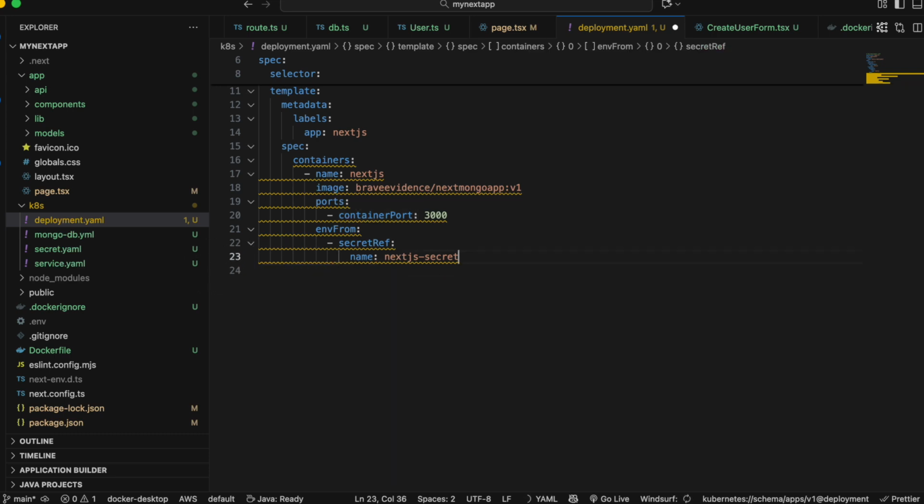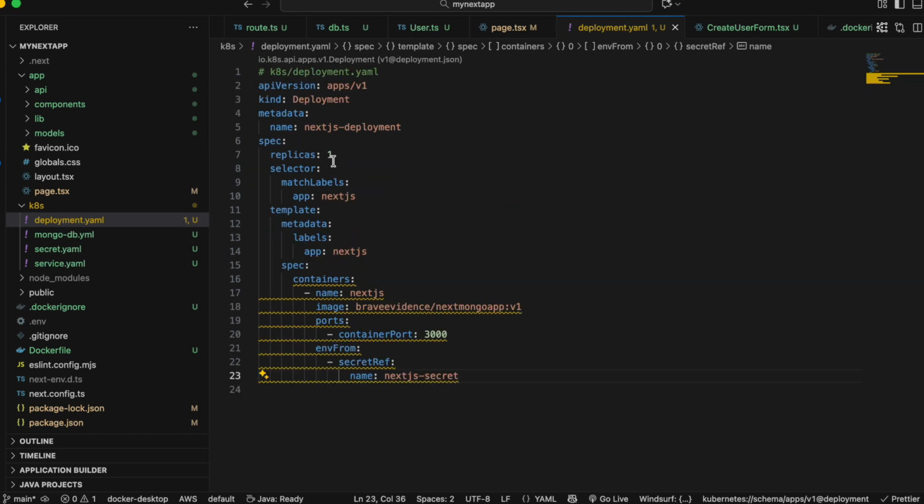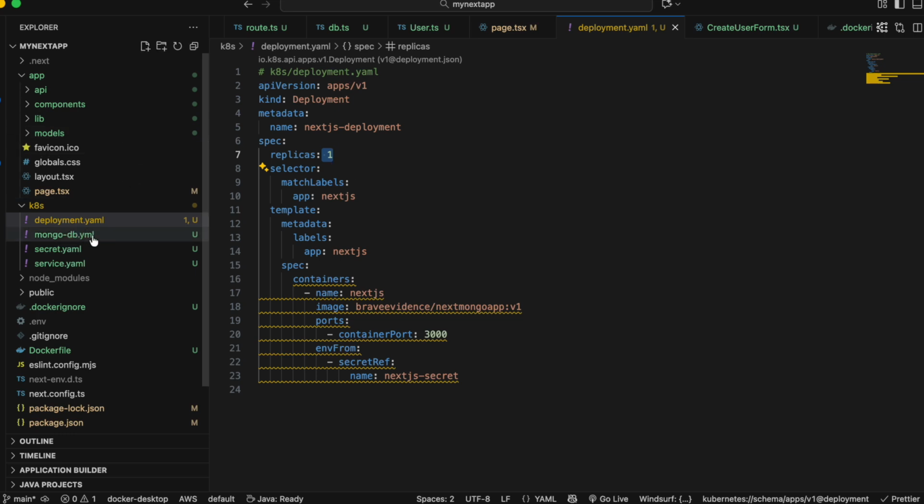This is a very bad method, so I'll just completely remove this, because the problem with this method is if you try to pull MongoDB inside this particular YAML file itself, and if you change the replica, things will go haywire. You will get wrong results when you create and when you read users, because there are two replicas of MongoDB as well. So don't do this. Now if you want to change the number of replicas for this, you can change it, because for MongoDB I have created a separate .yaml file. I'll come back to that later on.